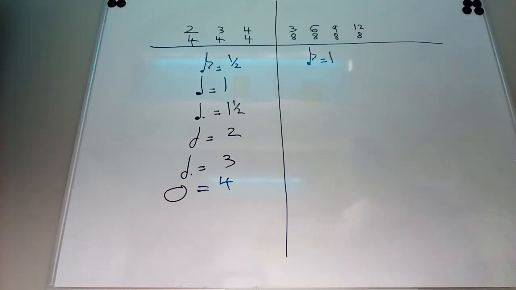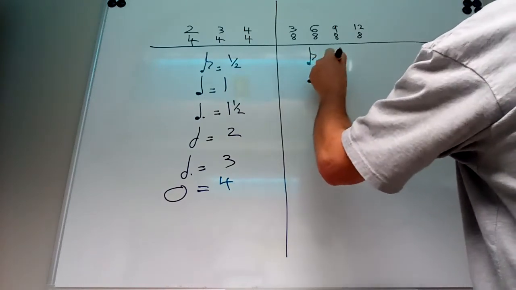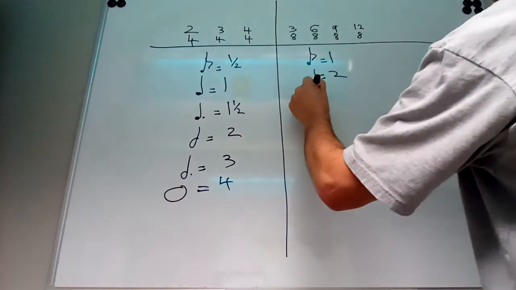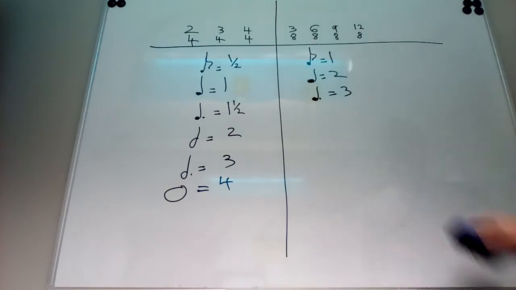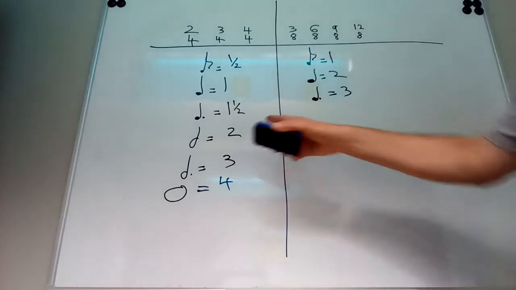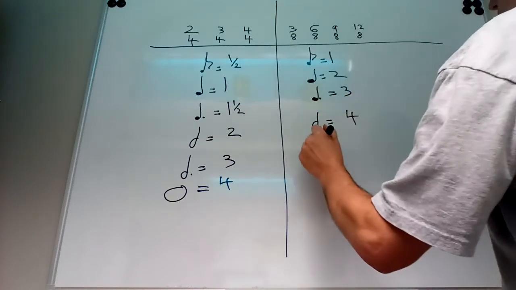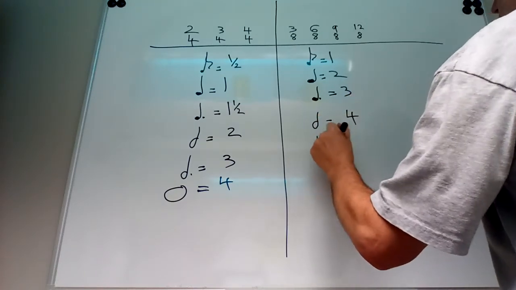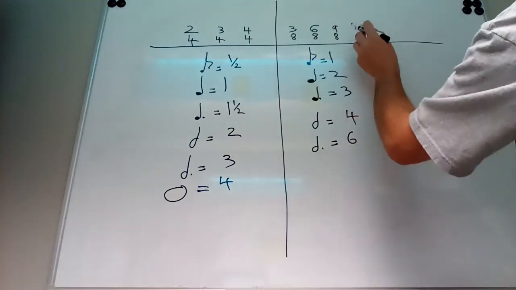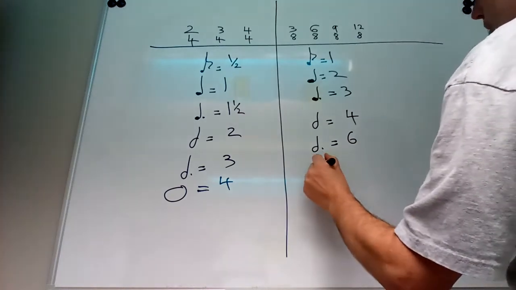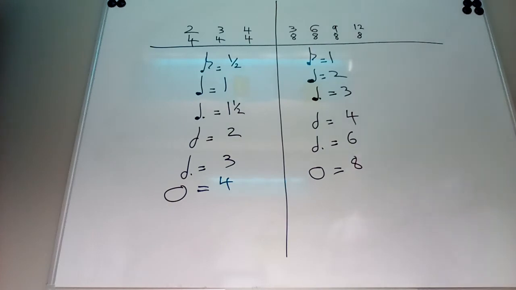So basically, it's easy to see this is all going to be proportional as well. If an 8th note equals 1 beat, then a quarter note is going to equal 2 beats. And a dotted quarter note is going to equal 3 beats. And you'll see that basically everything over here is doubled from everything here. A half note would equal 4 beats, and then your dotted half would equal 6 beats. Now, if you had a whole note, of course, it would equal 8 beats, but you couldn't have it unless you were in 9/8 or 12/8 time. Very unusual. But a whole note would equal 8 beats in 6/8 time.